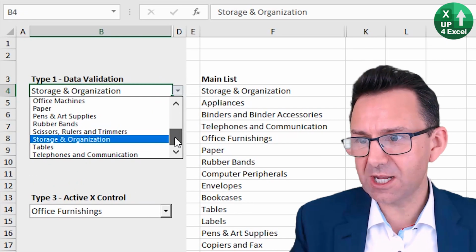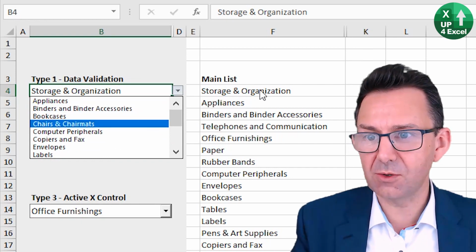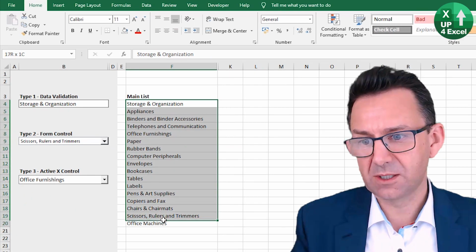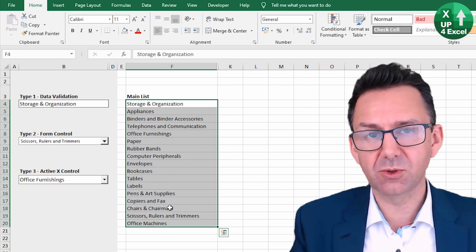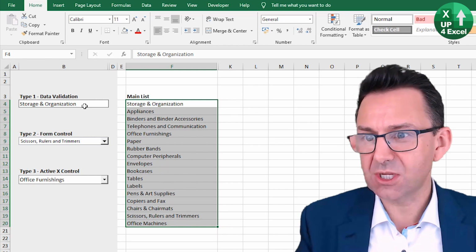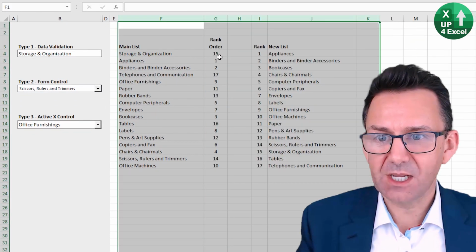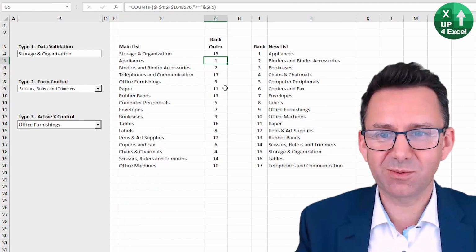So when I click on here, you can see everything is in alphabetical order, even though this list here is completely unsorted. I haven't manually sorted this or anything else. What I've actually done, I'm just going to unhide some columns here, is I've used a very simple technique.